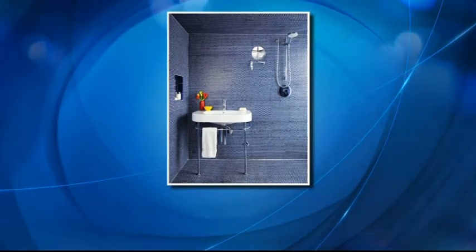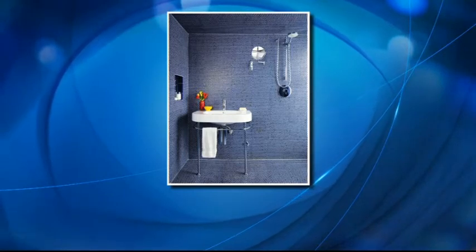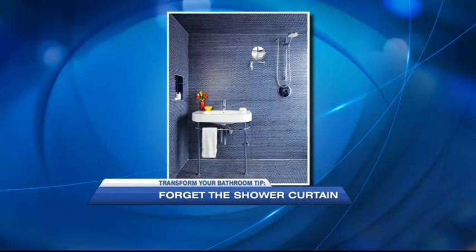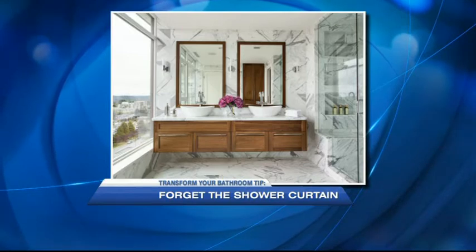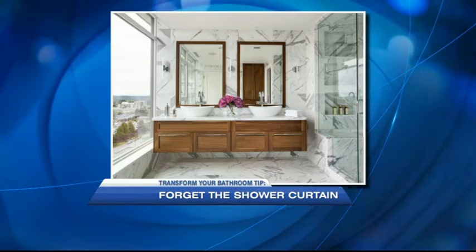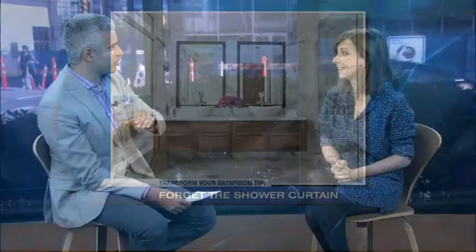This space I love. It's sort of part Turkish bath, part Life Aquatic inspired space. Beautiful penny round, blue round tiles everywhere, floor to ceiling. So you shower, then you hose it down. Super easy to clean because there's no little ridges. Yeah. This space, designed by Karen Bone, uses that tile head to toe look as well, although they do have a glass shower door there, but it would work just as well without the glass door separating the shower space. The first photo you showed reminds me of a hotel room in Paris because they're so small. You just walk in and it's like, that's it. That's the whole thing. You're getting clean quick.